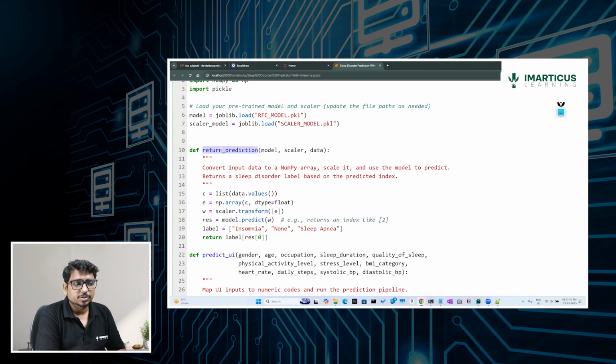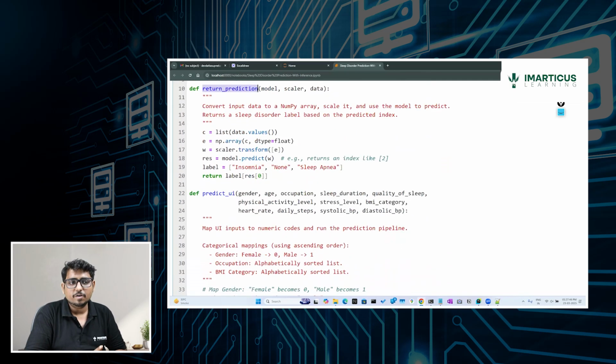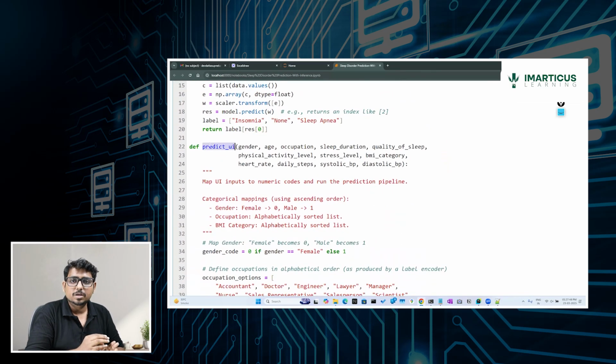This particular function is mostly used for Gradio UI, because as of now we have not saved the encoding logic, because we have done the encoding in a few cases using label encoder. If you want to save that, you can save that as well, but as of now we will not save the label encoder, we will do that process manually.